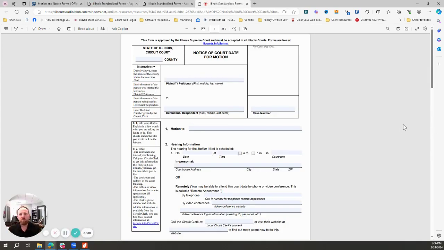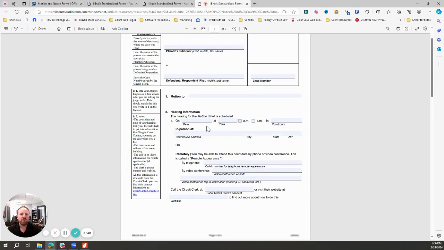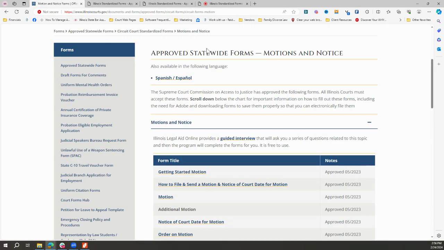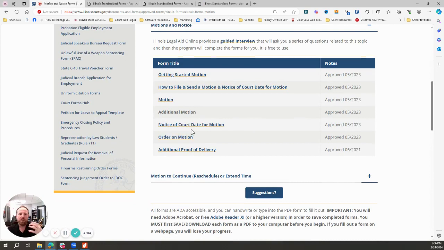Now, we just talked about a motion, and in this notice of motion, again, you're going to basically copy and paste everything over, fill out your case caption, your motion title is all this. Then depending upon what courthouse you're having, you may or may not be able to get this date right away, but you're going to fill out the rest of this stuff. If you know it's going to be Zoom or whatnot, this will all depend upon your county and the judge assigned. So it's really important that you read these notice of motions and you get yourself familiarized with the particular county that you're in.